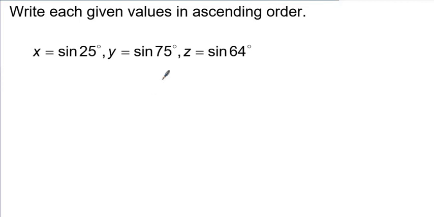Okay, so this is the next example. We are going to order these numbers in ascending order. In order to solve this problem, we are going to need our unit circle again. We are going to use our unit circle definition of the sine function. So let's get our unit circle.